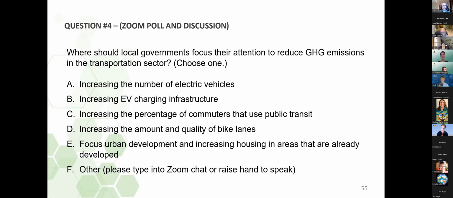Okay, good. Let's go ahead and take a quick look at what you all weighed in with. Okay, excellent. So it's kind of a little bit across the board, a little leaning towards electric vehicles, the infrastructure, the vehicles themselves, public transit, development patterns, and a number of you with other. Again, let's take a look in the chat for a little more specifics. It'd be helpful to see. So good.